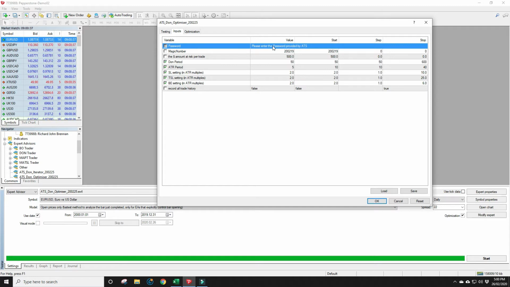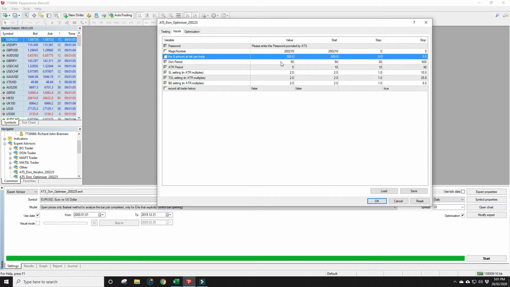mode. We also refer to the dollar amount of risk per trade. Because we're using 100,000 as our initial deposit, we'll apply a $500 trade risk to every trade that we apply, which is therefore basically a 0.5% trade risk per trade based on our initial deposit. But in this case, so $500.